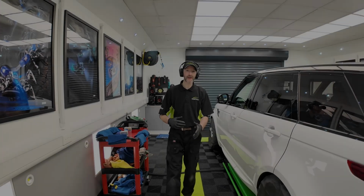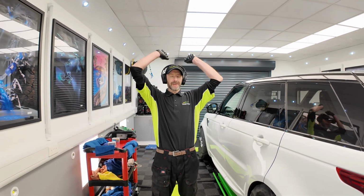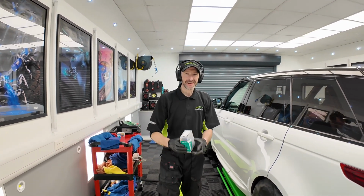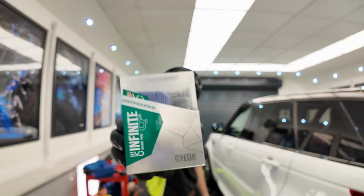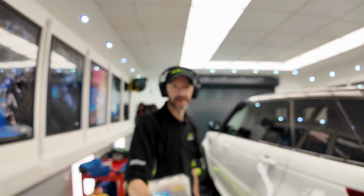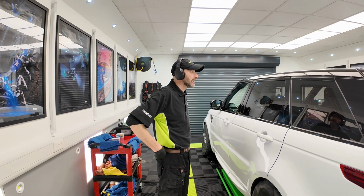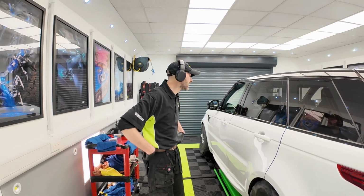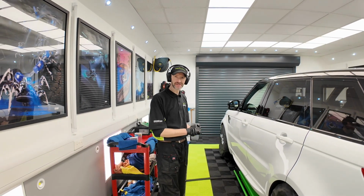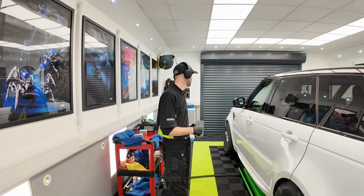Well, that's my cup of tea done and a bit of food. Pulling a bit of a late one tonight, but it is now coating time. GYEON Infinite Base Type 2, and that's having TopCoat Type 1. It's about 6 o'clock in the evening. I've locked the front door, put my phone on silent, no distractions, just me, my music, and the coating stage.